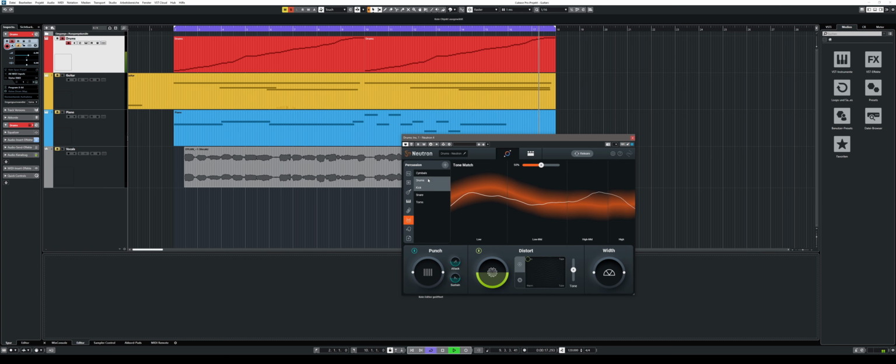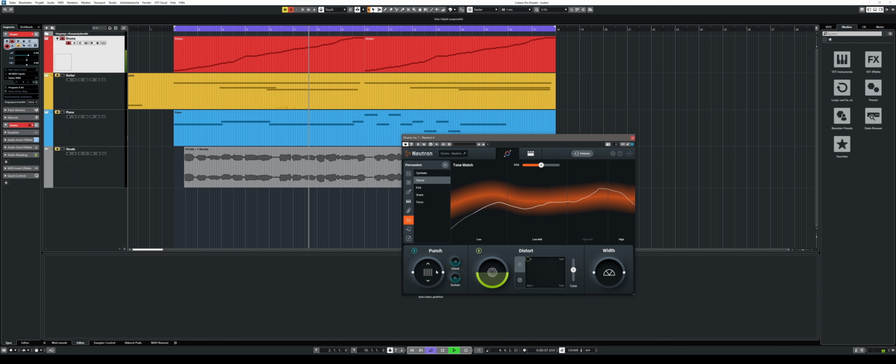However, sometimes you have to manually select the correct instrument groups if not detected correctly. By the way, you can also upload your own reference material to Neutron 4 by clicking on the plus button. You can then use the slider to set the intensity of the sound processing. I personally prefer values around 50%, but this differs depending on the source material.